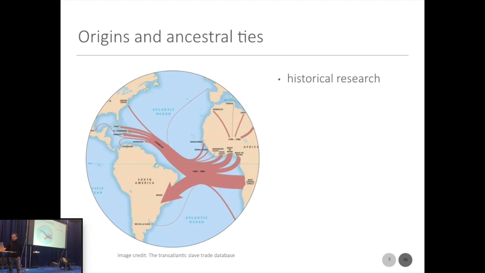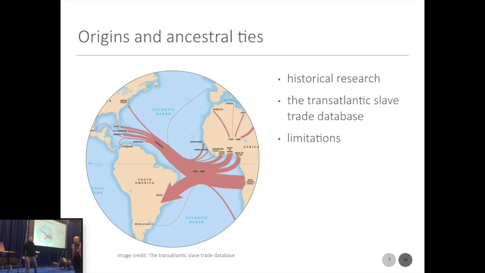And the point here is that it gives us a lot of information about the general volume of the trade, so how many people were enslaved, over 12 million during the course of the slave trade. It also gives us indications about their destinations, so where they were disembarked in the New World, in the Americas. One thing that people often ignore is that only about 500,000 slaves were imported into North America, whereas the great majority of enslaved Africans actually went to South America.